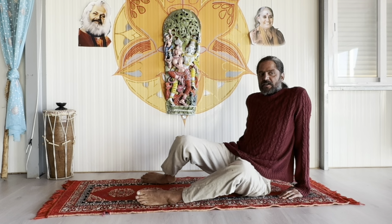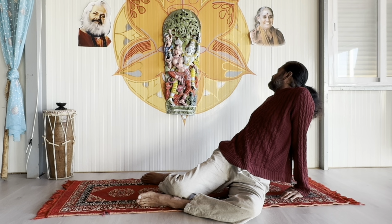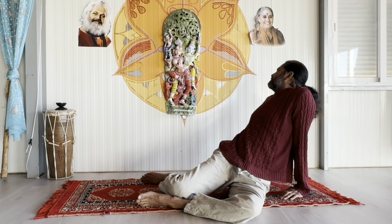So hold on to your legs with the right arm, take your left hand behind, turn and twist over. Lovely, and release. Now take your hands behind to give yourself a good support, and open your feet just to your hip width. And see if you can gently press your knees towards one side and turn your head to the other side. Follow a few conscious breaths, especially in your legs, your spine, your hips. And then release.